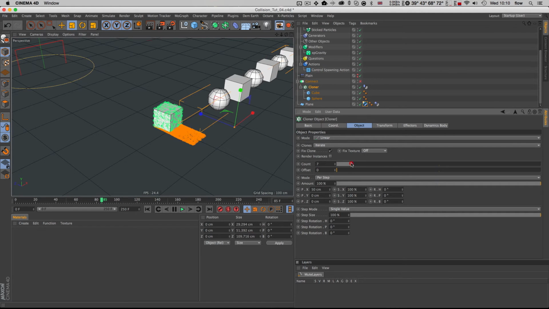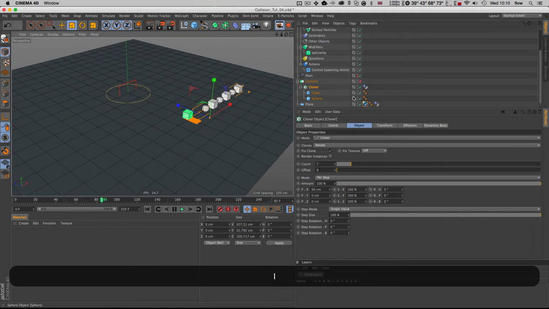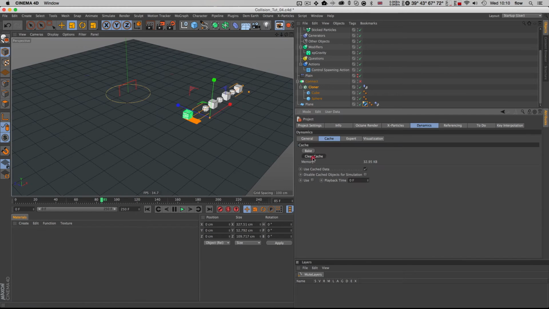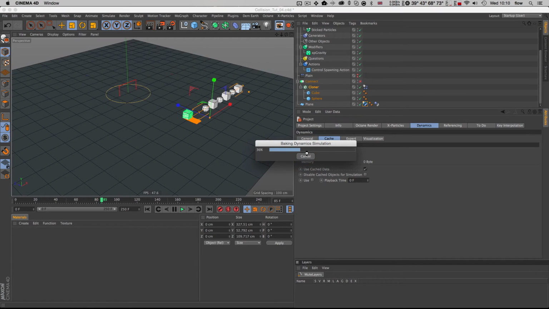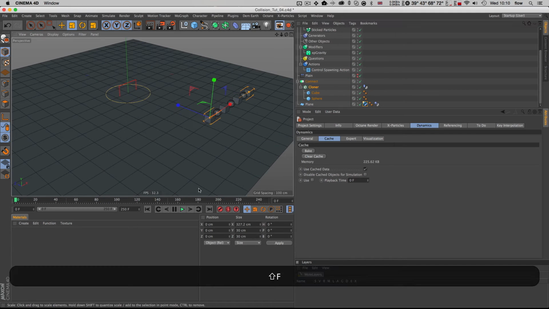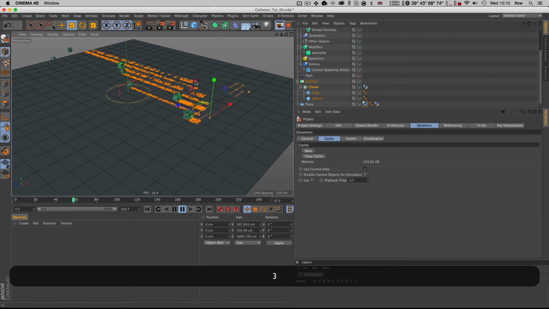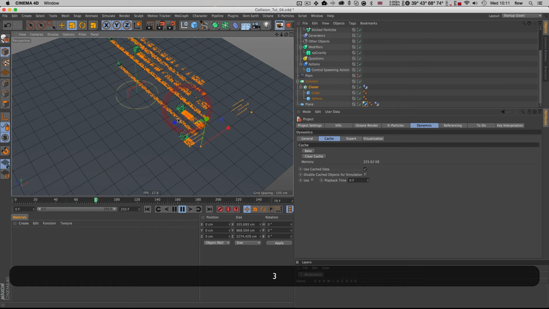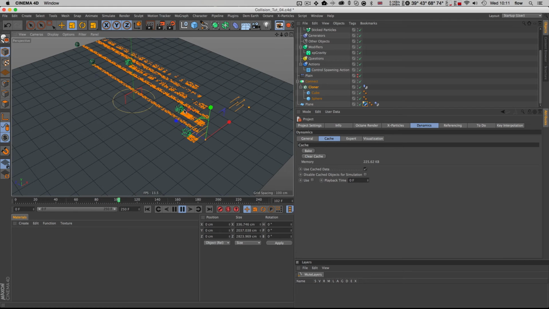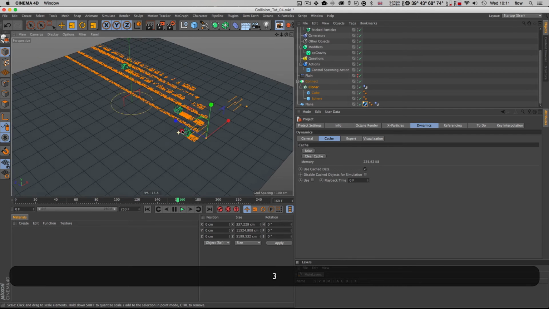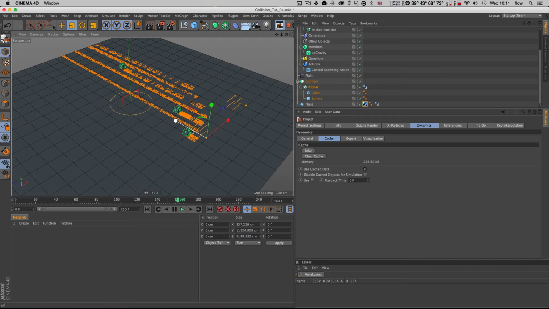I'll just up the count again to 7 maybe, and rebake the simulation. I'm honestly surprised, really. Great. All right, so this is cool. We are having a constant flow of particles here.